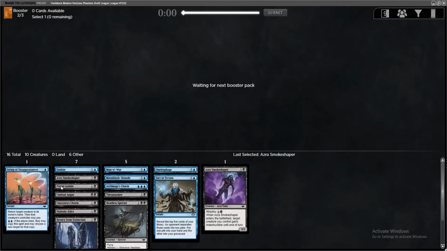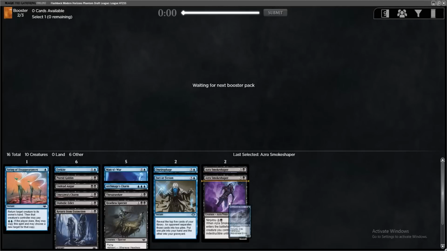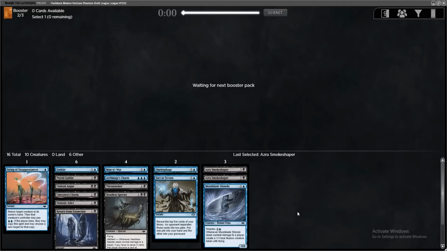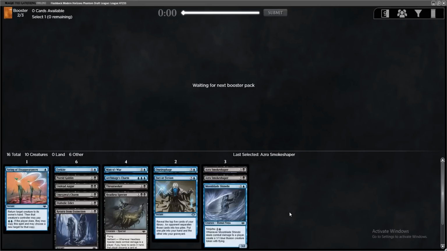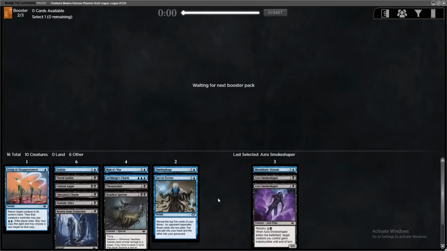So, these are the ninjutsu cards we have. We have 3 2-drops and no 1-drops for enabling. So that's going to be what we're going to look for in pack 3.